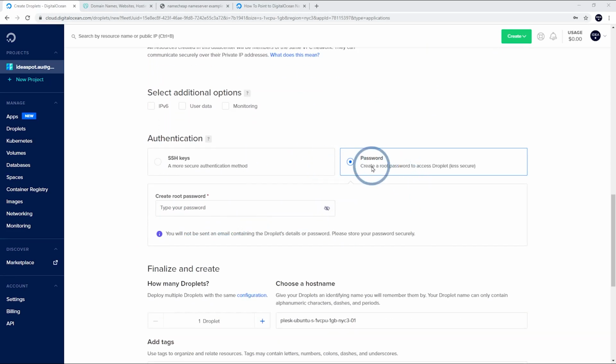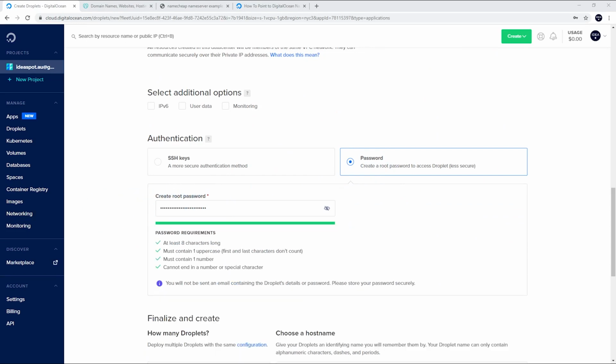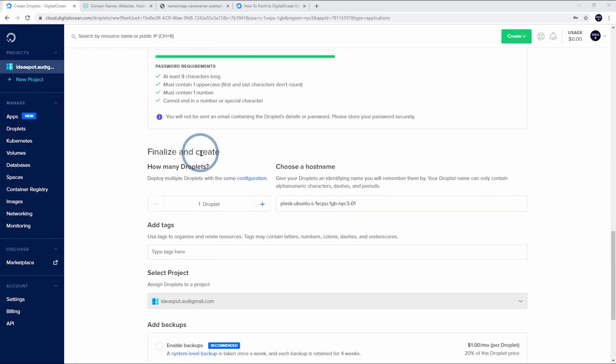Authentication, we can use a root password, and here we make up a nice, strong, long, complex password. So I'll paste one in here. There we go. That's all done. Make sure you keep that password in a safe place. Alternatively, you can use an SSH key if you like using SSH keys. I won't go through that now, but I'll put a link in the description if you want to learn more about SSH keys. But a good root password should be just fine, and it's quite a convenient solution.